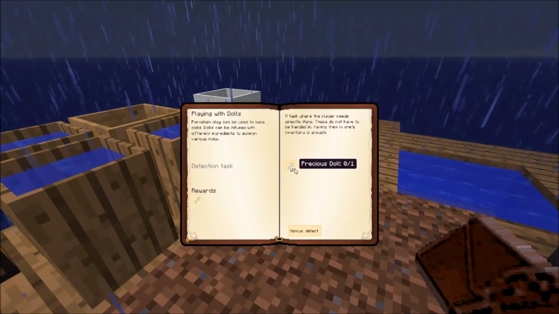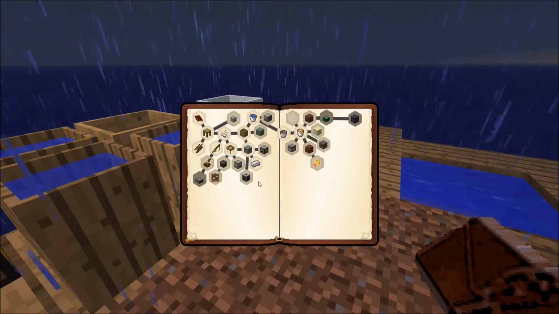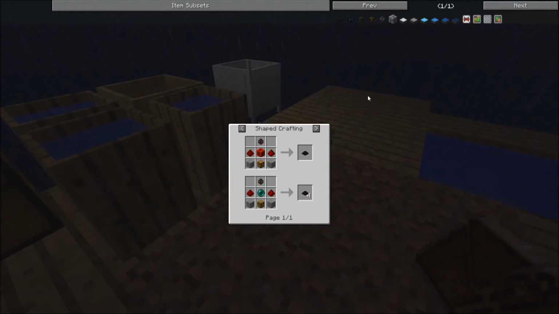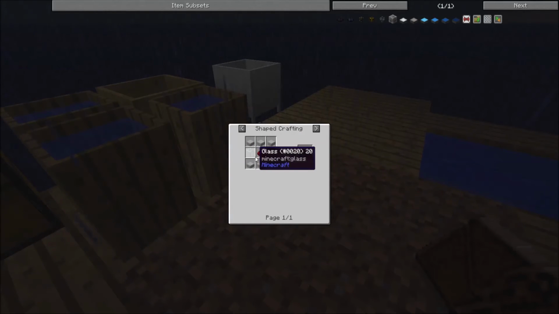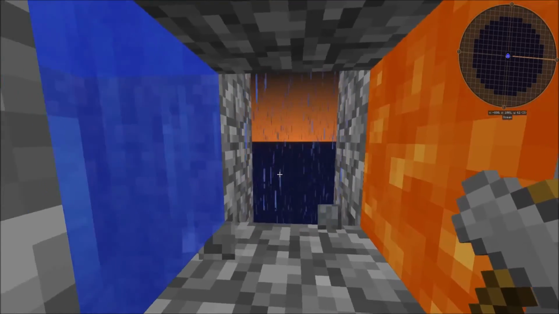So we need to make, how do you make one of these? Precious doll. Oh, never mind, we're not doing that. But we do need to make a transfer note item like these, which will take all of this, which is easier than you think it's going to be. It requires a lot of redstone. To get redstone, you have to get some dust, and it's a 13% drop chance. So we can do that now.